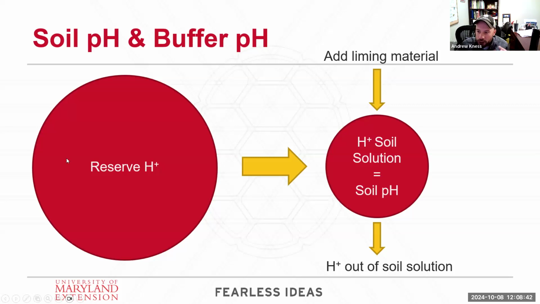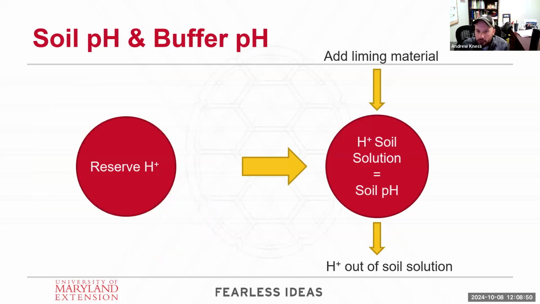Now, some soils have really big reserve pools, like this one pictured here on the left, which will require a lot more lime to raise the pH versus something that has a smaller pool, which would require less lime to bring up your pH. Soils that are less buffered, like this one, for example, are really easy to over lime. So you really have to pay attention to how much lime is recommended and not to go over that, because you could bring your pH up too high too quickly, and that would not be good. It would be out of the sufficient range.